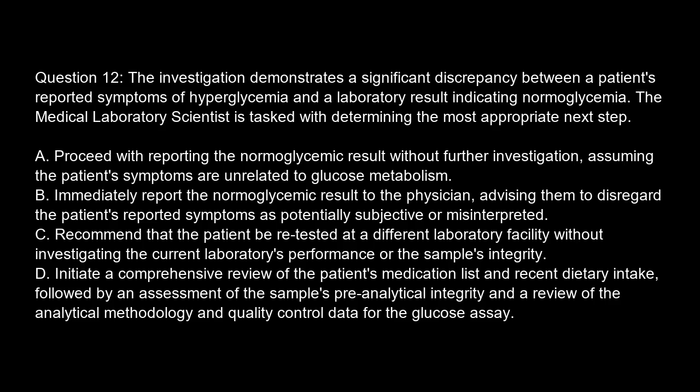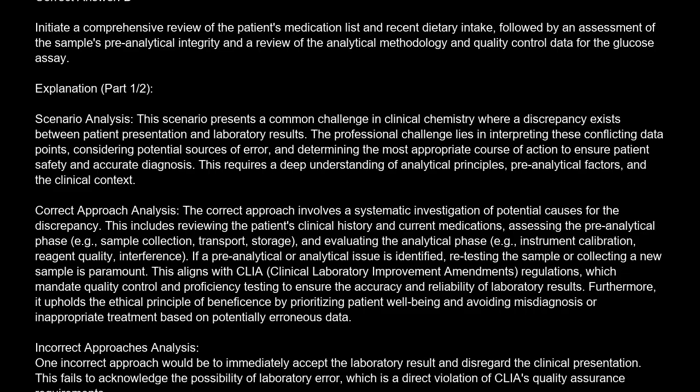Option C. Recommend that the patient be retested at a different laboratory facility without investigating the current laboratory's performance or the sample's integrity. Option D. Initiate a comprehensive review of the patient's medication list and recent dietary intake, followed by an assessment of the sample's pre-analytical integrity and a review of the analytical methodology and quality control data for the glucose assay. The correct answer is D.